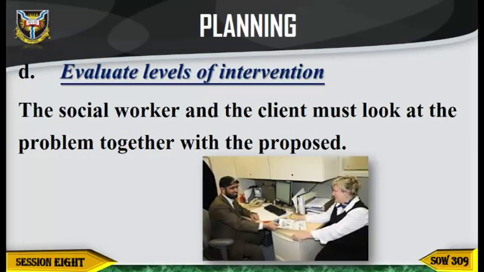D. Evaluate levels of intervention. The social worker and the client must look at the problem together with the proposed or suggested solutions, to jointly determine which of these solutions will best address the problem. Also, the social worker should be able to segment this intervention into levels that are easily followed up and easily evaluated.